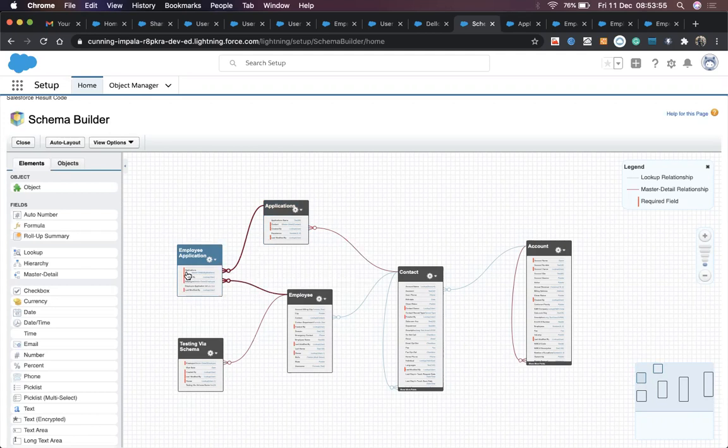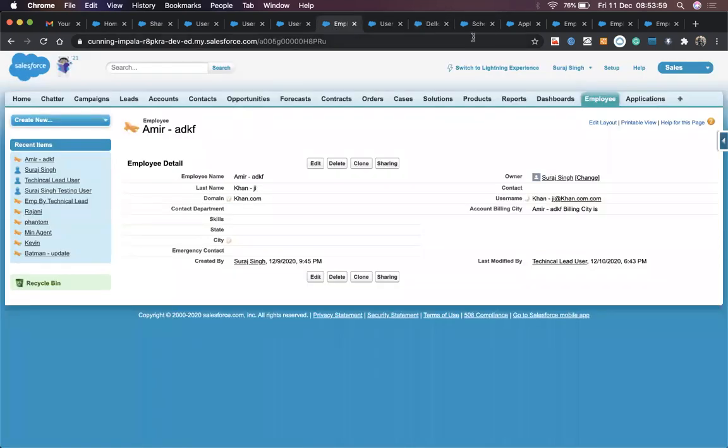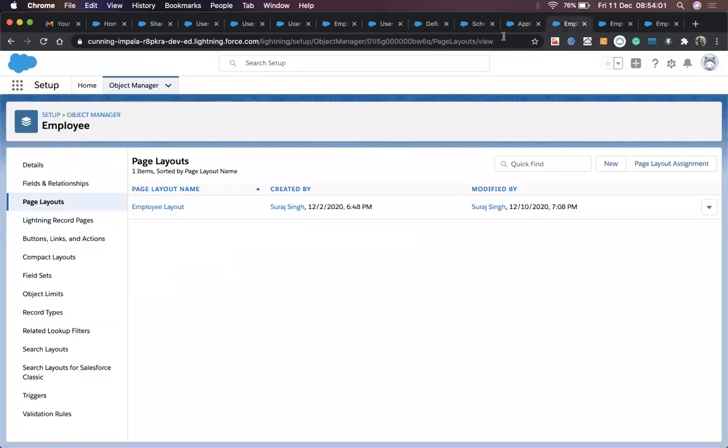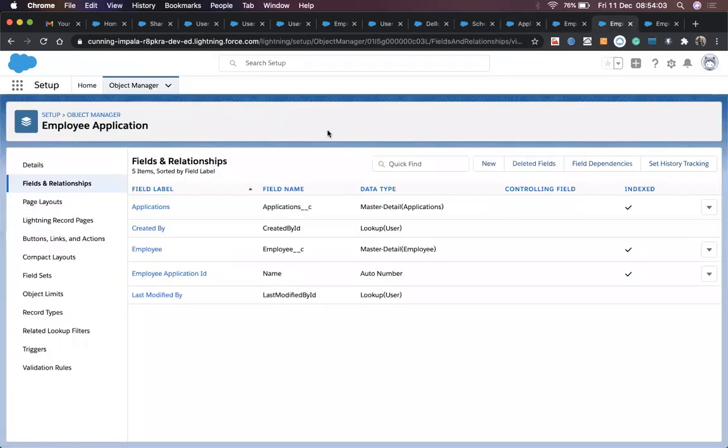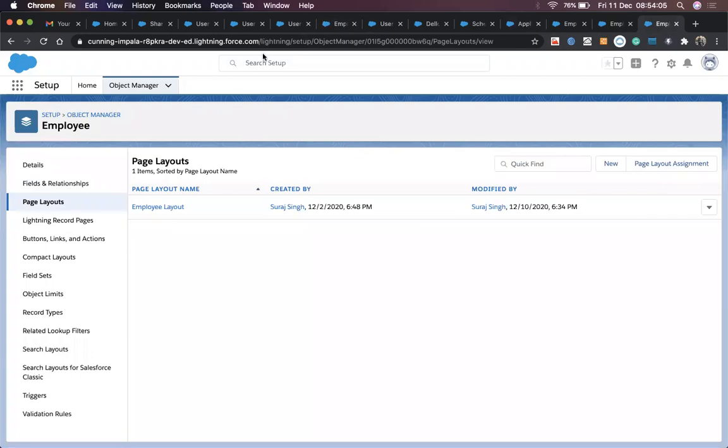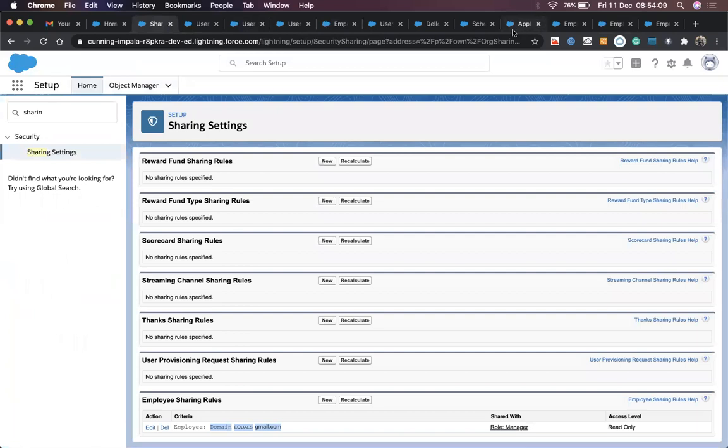Can we open one of the records and go on the record, like employee one has this related application? Maybe it will make it clearer.